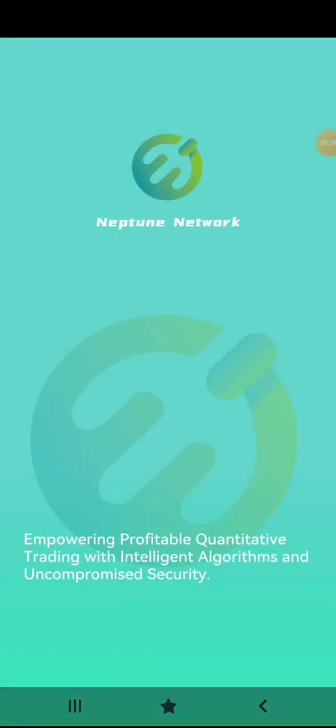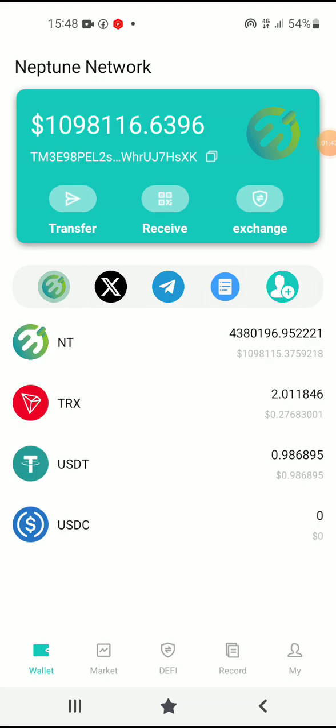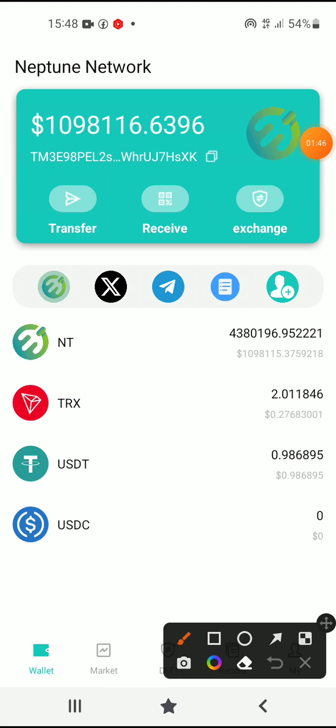Before I start, if you open the account, the old users, you see that when you mine, you get something we call the NT token. People have been asking what the use of this thing is.